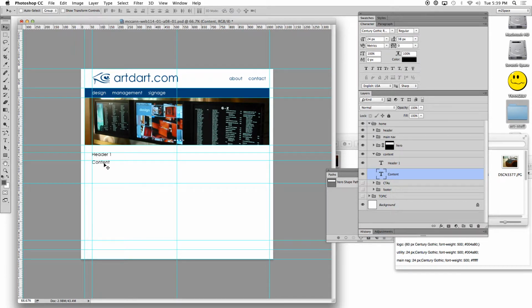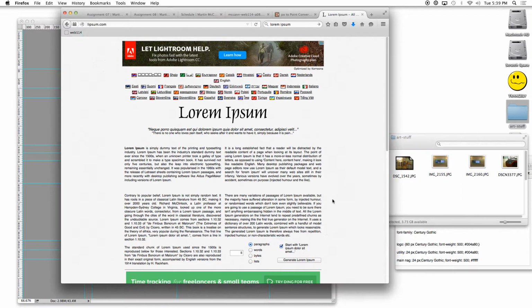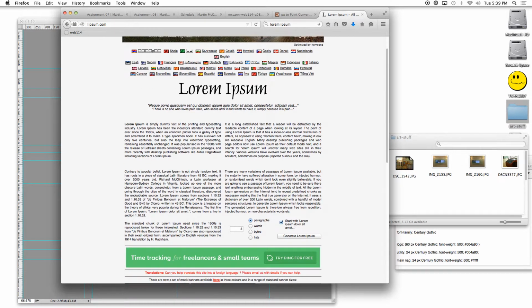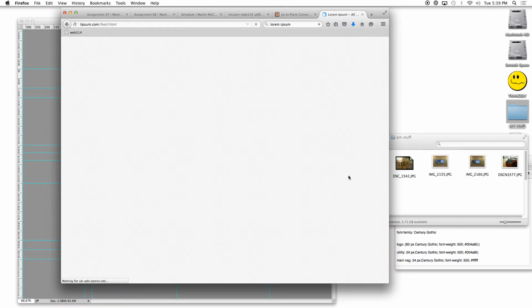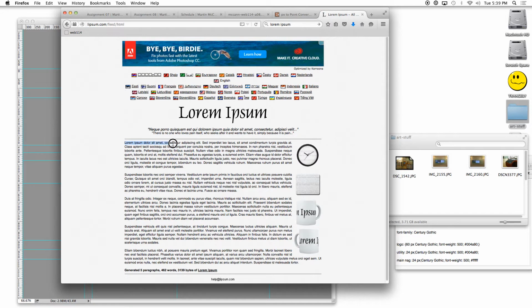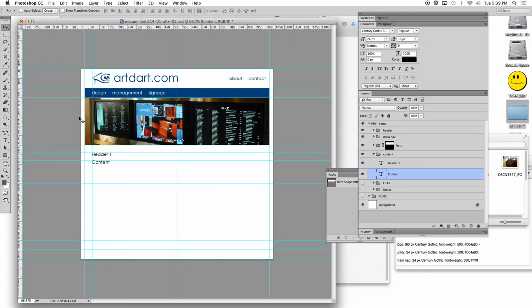All right, now that that's there, I can consider a couple things. Now I have to put some verbiage in there, and as I mentioned earlier, it doesn't have to be English. Lorem ipsum, some pseudo-Greek, or I guess it's Latin, I'm sorry. Click on that, it'll generate some, I'll just grab some text here, how much I need, then Command copy, then go back here, and first thing, I'm going to create a boundary box for my text. Because right now, if I type in there, it'll just keep typing off forever. But I want to create a boundary box so my text is contained.